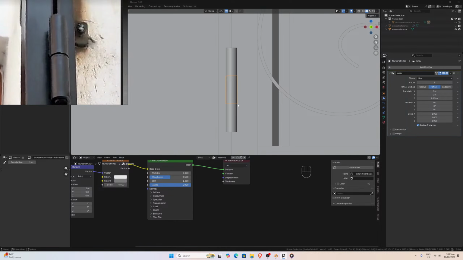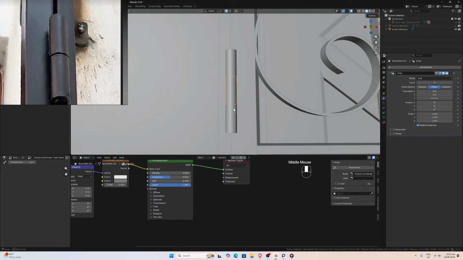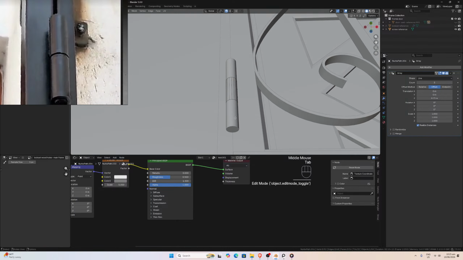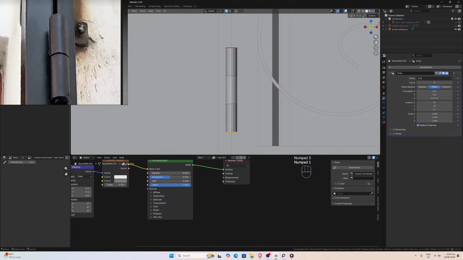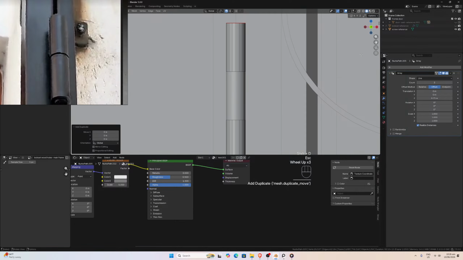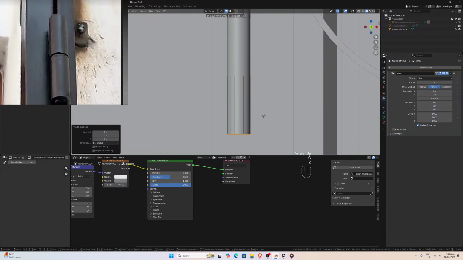I'm going to do something similar. So let me select this one. I'm going to select that. I'm going to duplicate it, move it a little bit down, 0.001, and make this smaller.